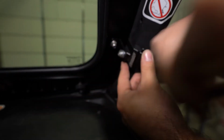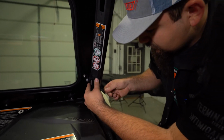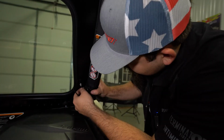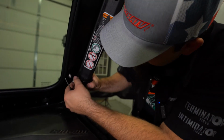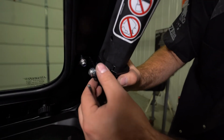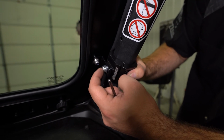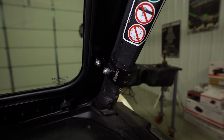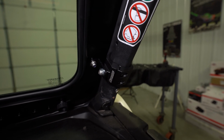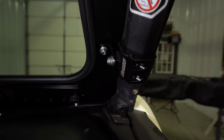So what I'm gonna do is I'm gonna go ahead and run my hardware in on my clamps. And then what I'm gonna do is I'm gonna pull this bracket back to about this point right here, to where it's starting to pull on the windshield. And then I'm gonna tighten this screw. Whenever I do that, it's gonna make it pull that windshield in nice and tight.